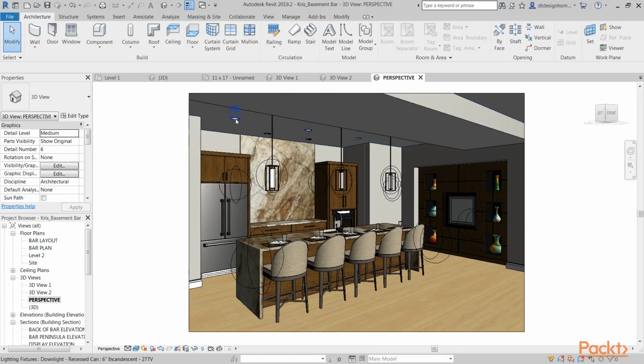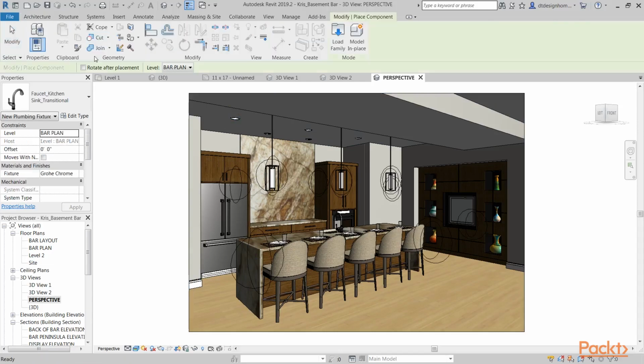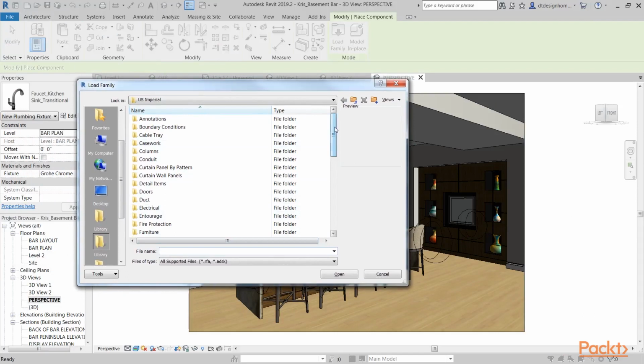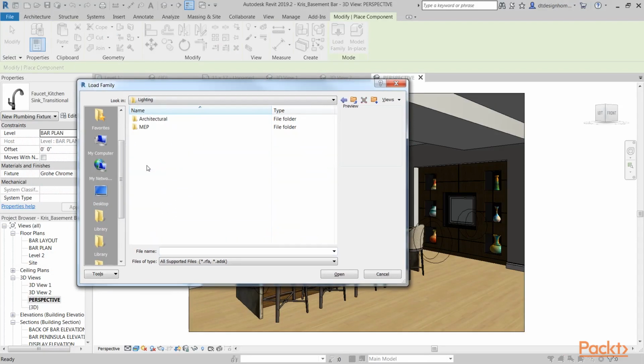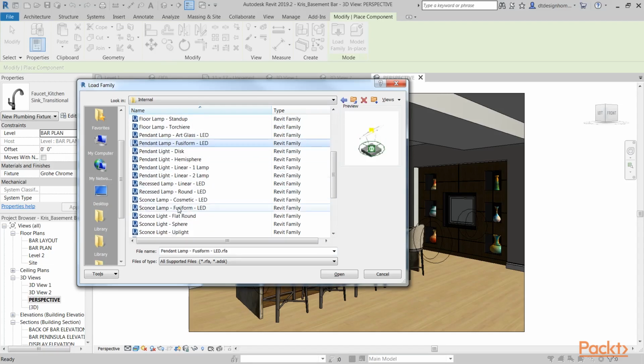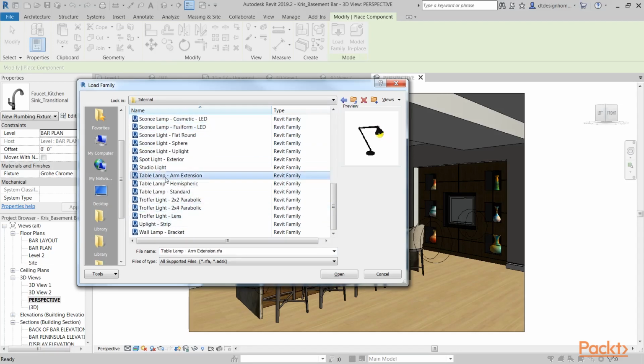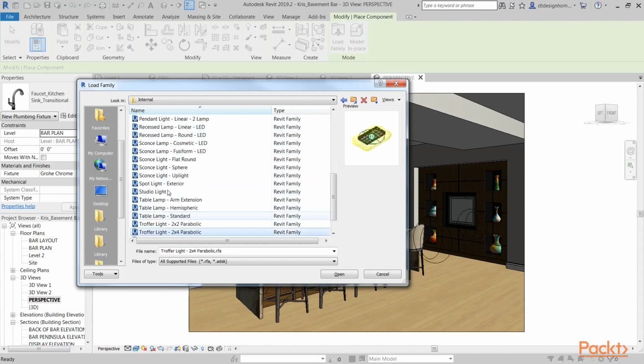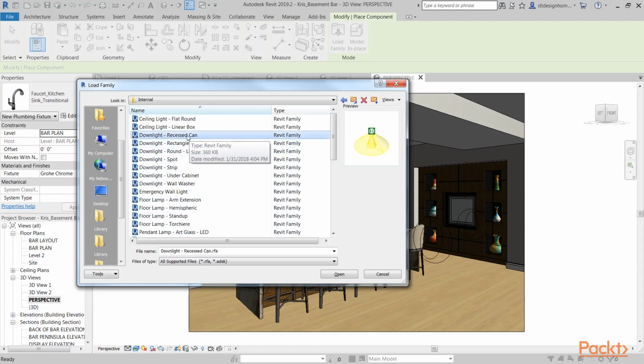So we have can lights up here, and all of your lighting is going to come in as a component. So if I hit component, load family, and then look in my US Imperial Library, there is a lighting option here. Under architectural, there's external lights, there's internal lights. Under the internal lights, there are tons of options for you to look at. There's all sorts of light fixtures that are already in here, but there are also various things that are worth noting aside from the various fixtures. So there's your standard recessed can light here.